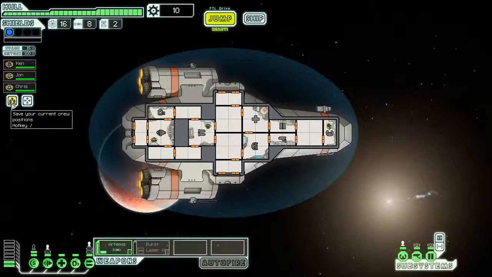How's that? What is this? Save your current crew positions. Return crew to safe position. Oh, I like this. This wasn't in the old one. You used to usually have to manually move your guys around. All right, so Chris will be in shields. We'll have no one manning the weapons for now. So we'll save these crew positions.